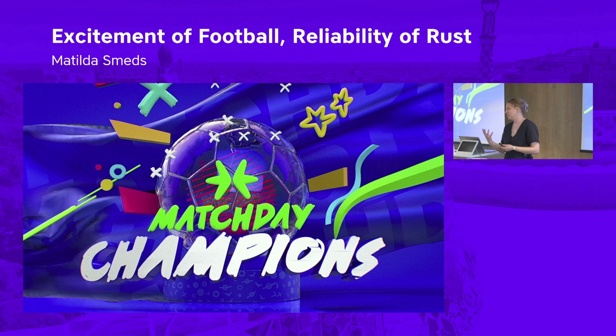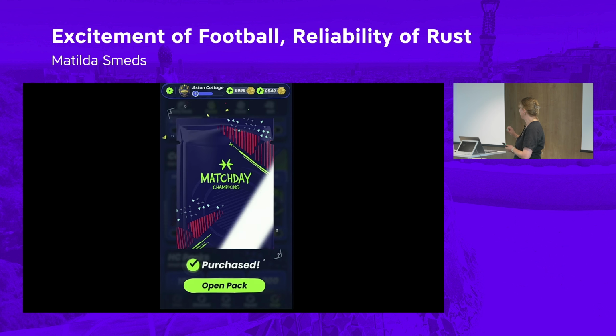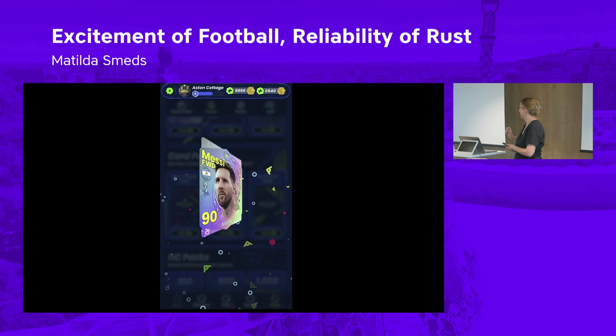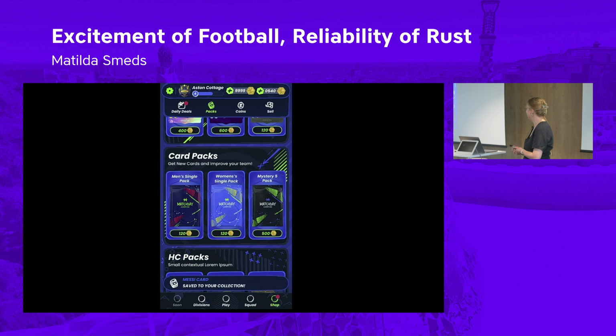And then, let's see. So this is our shop experience, more or less. Here we have a player buying a card. And it's messy. This is not coincidence, but messy it is. And now the player has the card in their collection. And then we have the football match experience, which is super casual, lightweight, colorful. We have wanted to pack the excitement and emotions of football in this experience. So it's a mobile game, right? That's what the client side looks like.